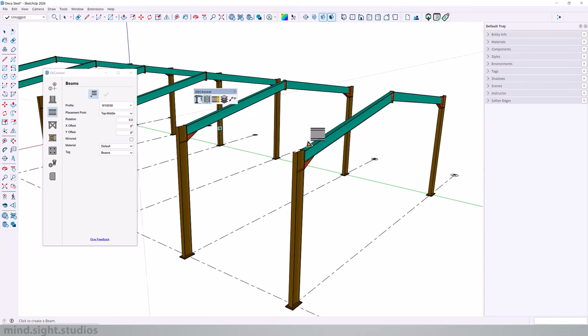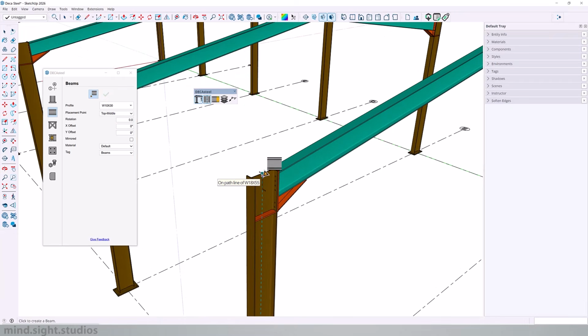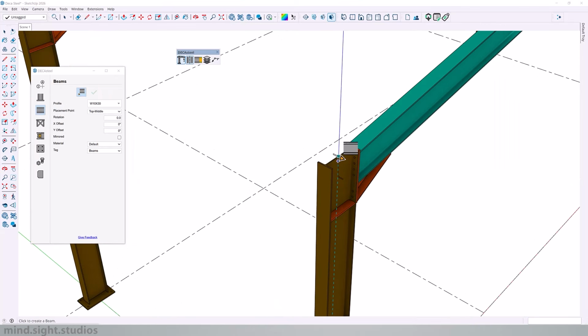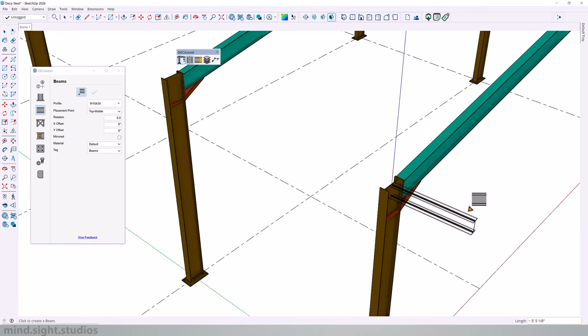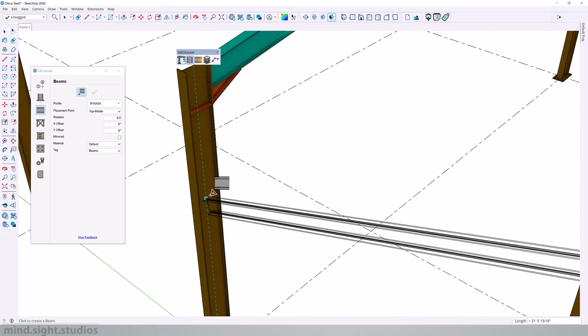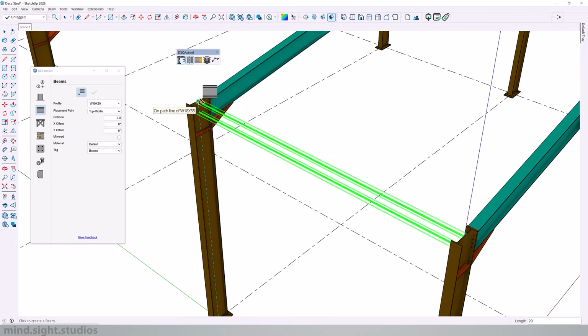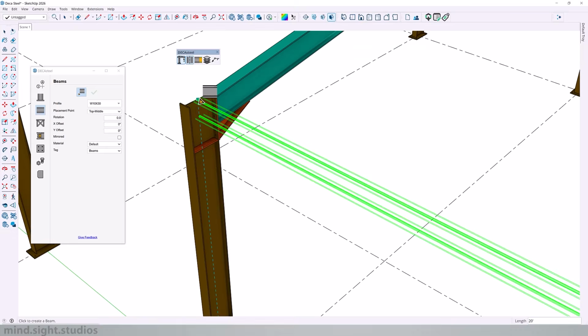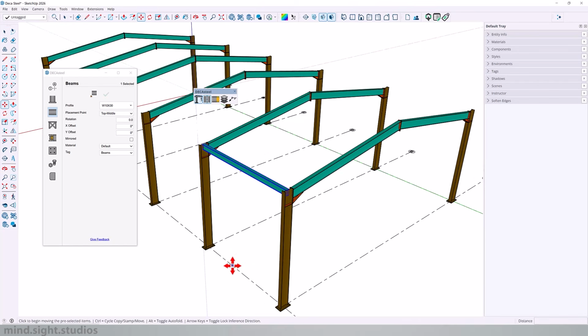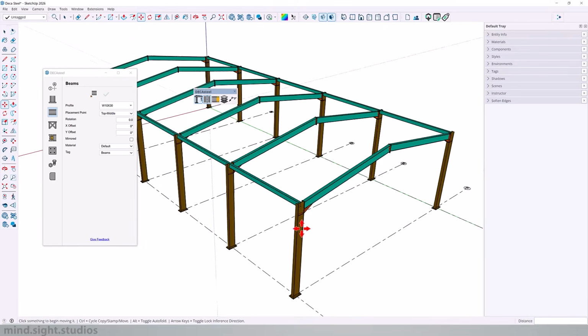So now we're going to create our beam. We'll hover over the top of our column. You'll notice a point. Then we can click to start our placement. And from here, we can also move to the next column. And we'll snap on this top as well. And now we can easily copy this with Move and Control key and make additional copies. So we'll end up with something like this.